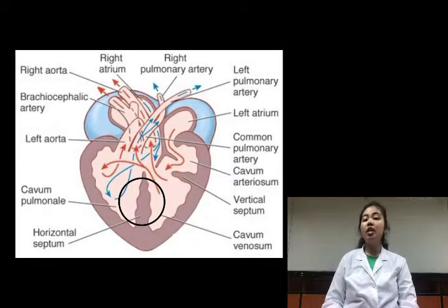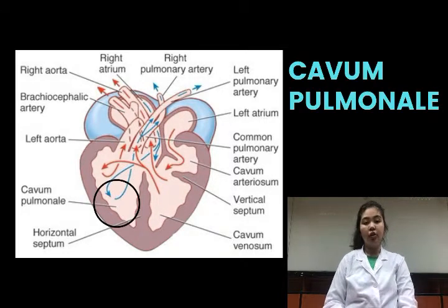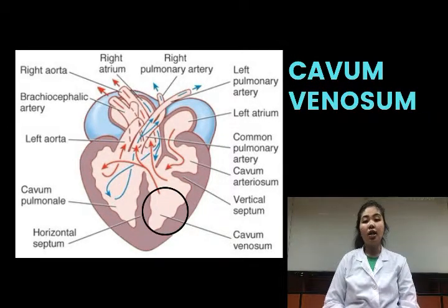The ventricle of the lizard heart is incompletely partitioned into two subchambers by a muscular ridge that descends from the roof of the heart almost to the floor. The right subchamber is called the right ventricle or cavum pulmonale. It leads to the lungs. The left subchamber is called the left ventricle or cavum venosum. It receives blood from the right atrium and leads to the body.